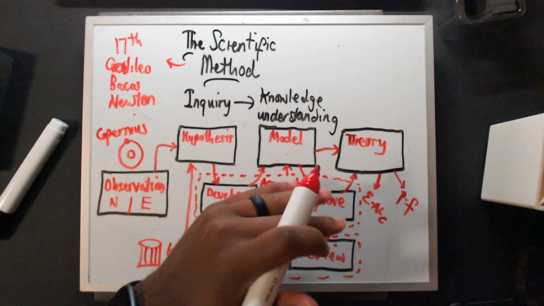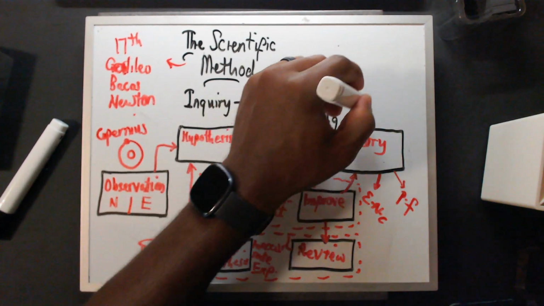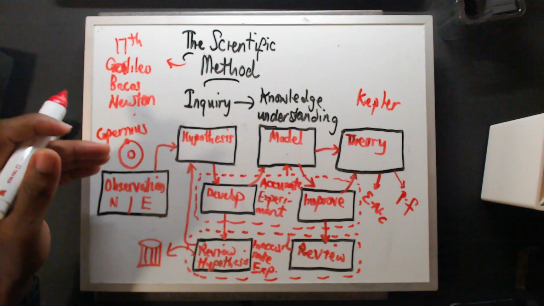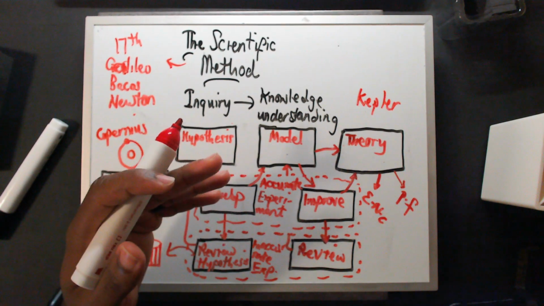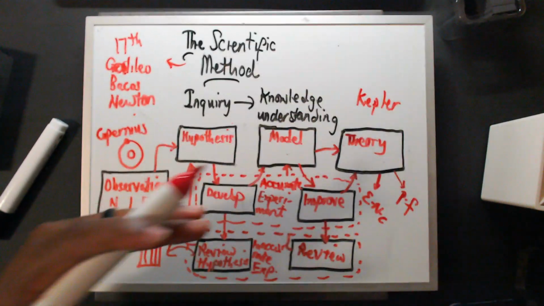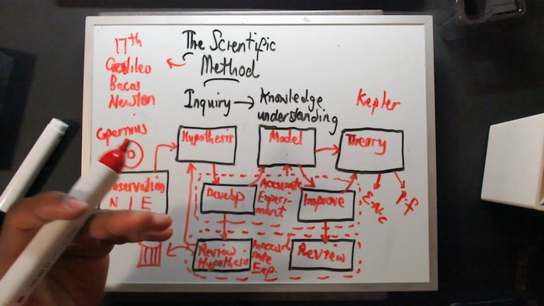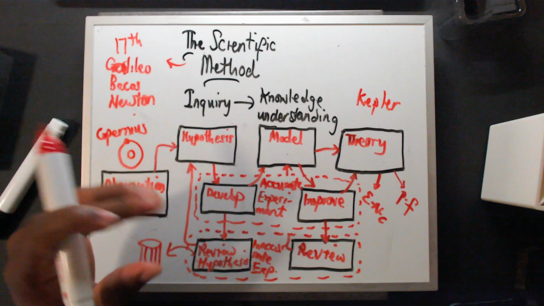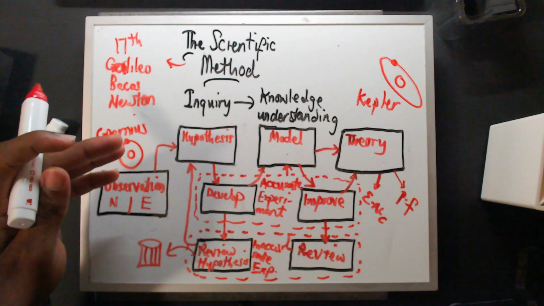But then half a century later, a scientist by the name of Johannes Kepler came up with a new theory that improved on Copernicus' theory, and this states that yes, of course, different planetary bodies orbit around central bodies, but the orbit most likely is an elliptical orbit, not a circular orbit. And so this was a way to improve on Copernicus' original idea.